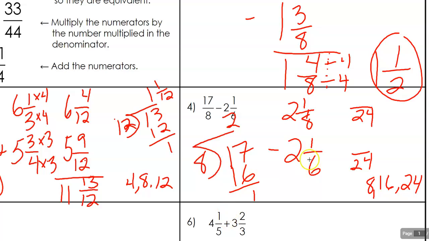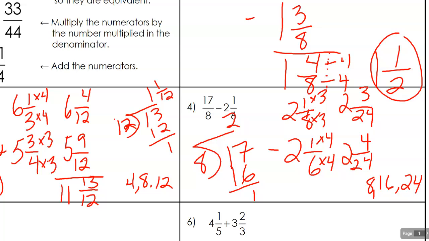So whatever you multiply, you got to make equivalent fractions. Whatever you multiply to get 8 here, you have to do the same thing to the numerator. 8 times 3 gives me 24. So I'm going to multiply times 3 here as well. This is going to give me 3, and this is 2, okay? We're going to do the same thing to the bottom fraction. What number can we multiply times 6 to give me 24? It's going to be 4, okay? So when I multiply the numerator times 4, this gives me 4, and I bring over the whole number 2, okay? So now let's go ahead and subtract.